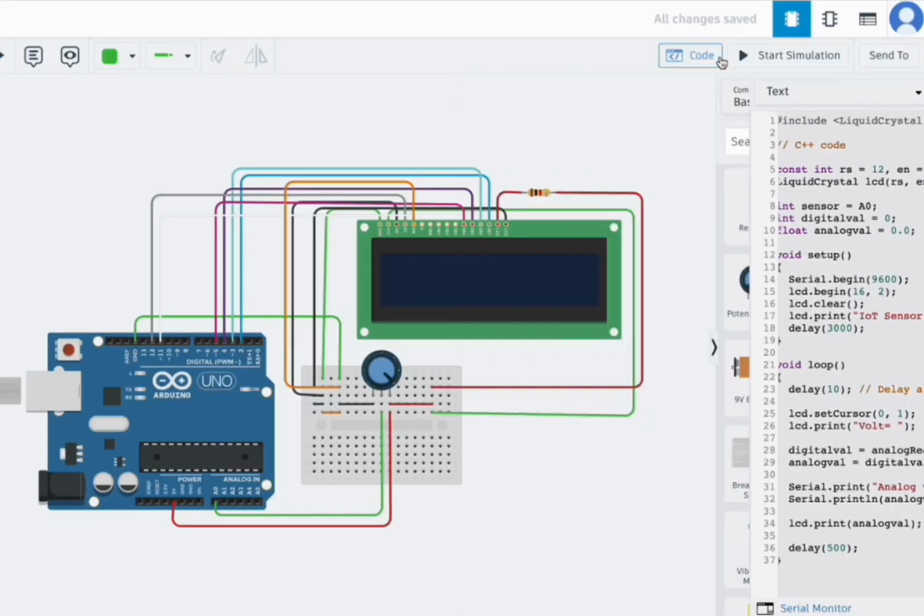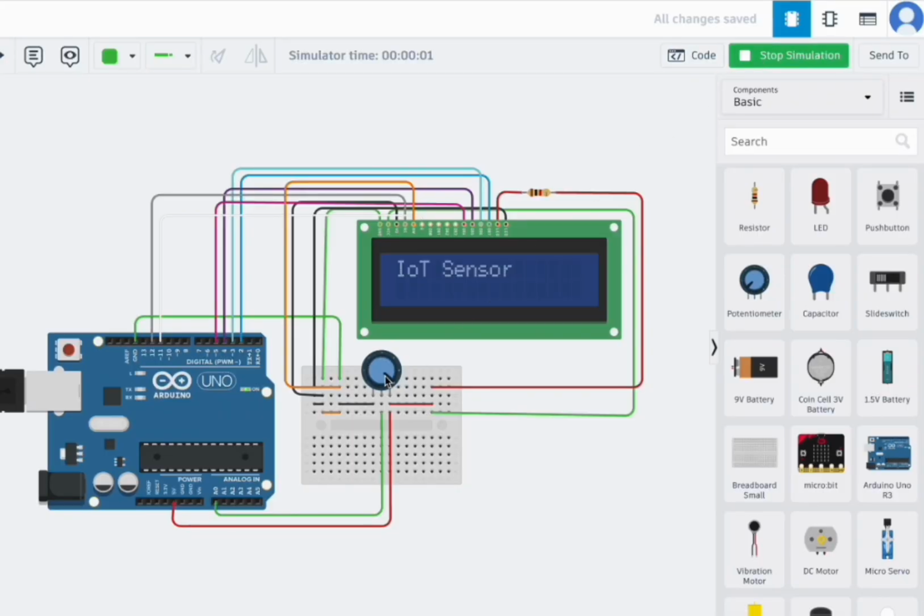So I built a simulation using Tinkercad and Arduino. And instead of using real energy data, I used a potentiometer to simulate it. When I turn the knob, the value changes, and the Arduino would read it and display it on the LCD screen. So it's basically acting like a tiny version of a smart energy system. And this helped me understand that it's not just about collecting data, it's about turning it into something that people can actually understand and use. Also, hardware is a completely different challenge. You have to think about wiring, power, and limitations, not just about the design. And that's something I found really challenging when I was trying to put the Arduino together.